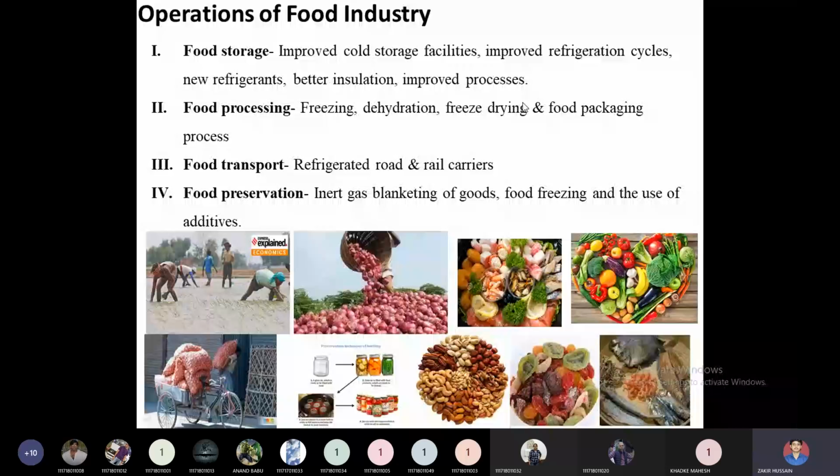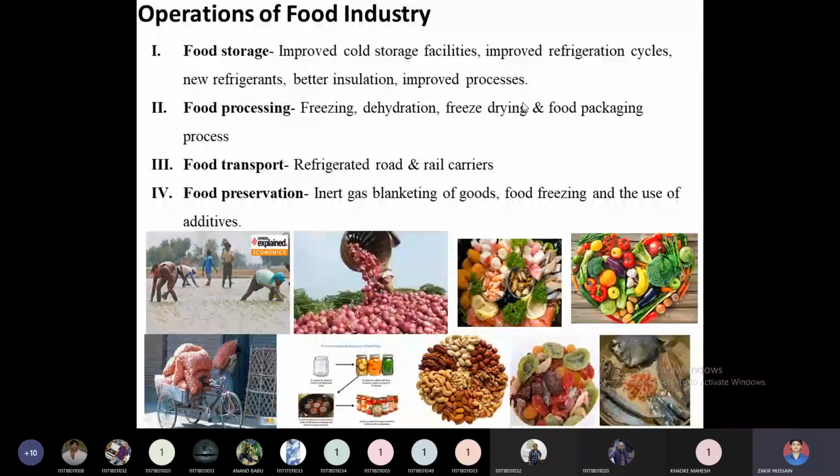If you see the chicken or some mutton, everything, it will be spoiled within 1 day if you didn't freeze that one. Okay, to increase the shelf life of that particular one, we will do the pickling process. So when you convert it into the pickle form, the shelf life will be increased. We can consume that particular pickle of the chicken for more than 2 months. That's the shelf life of that one. So in order to increase the shelf life so that we can consume for a long period of time, we will do the food processing. Then after processing, once again we have to store.